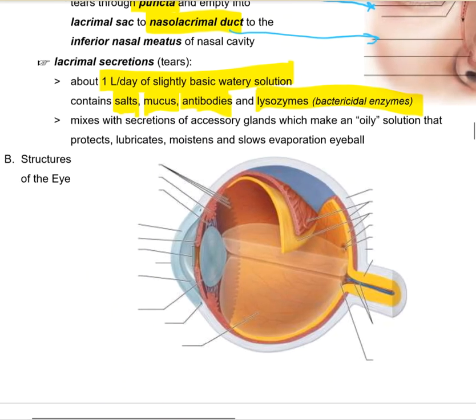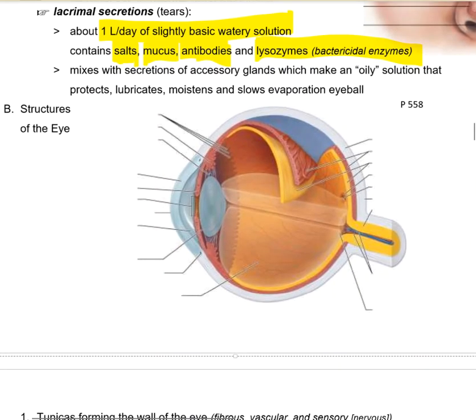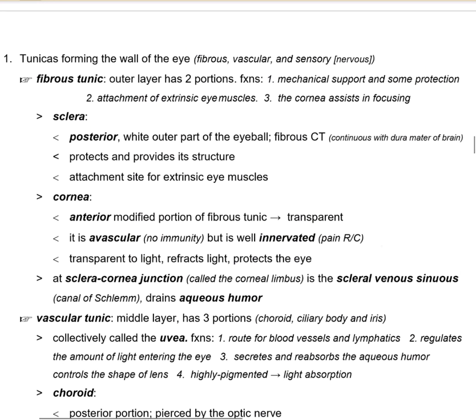All right, so I think we're going to go a little bit farther. We're at about 34 minutes right now, and we'll maybe do another 5 to 10 minutes. So let's now move to the eye and into the eye itself and talk about some of the structures. This picture right here is page 558. You had a similar one in your lab, and I'm not going to fill out everything here, but I do want to highlight a couple things and talk about it. And so what I'll do is I'll come back to this and fill a few things in as we talk about it on this page.